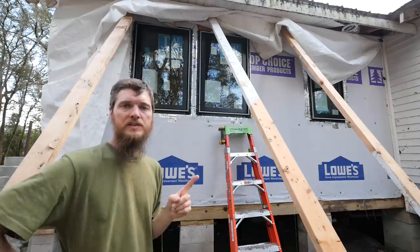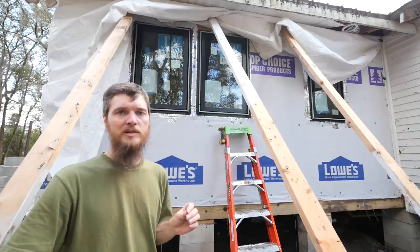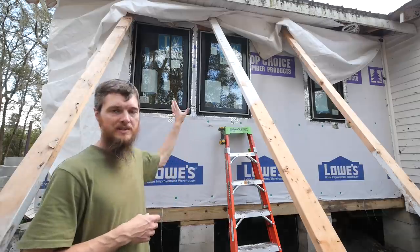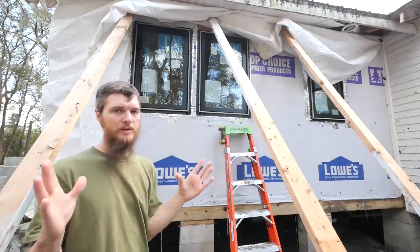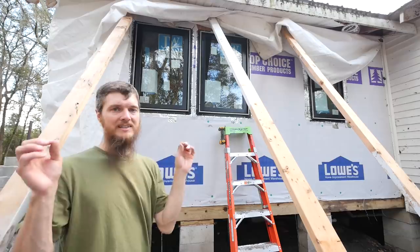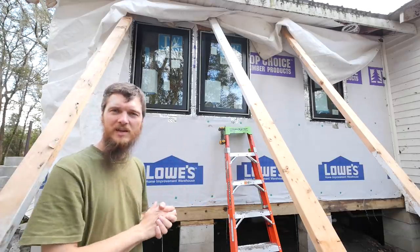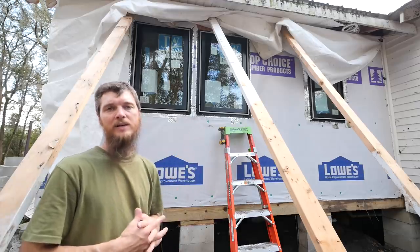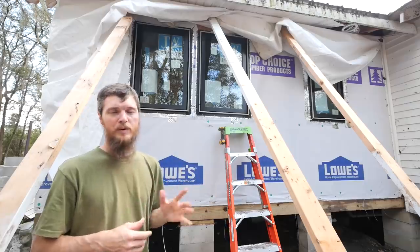So anyway, first of all, loving the screws. I have always used roofing nails before, and the screws are making it so much easier to make sure I get it positioned right. Because on both of these windows, I actually repositioned them. So I had them in where I thought I wanted them, and I tacked them in with the screws, and then we realized that they weren't in line with each other. It wasn't even down the middle, so I had to unscrew them and reset them a little bit. So I'm really happy we went with screws.